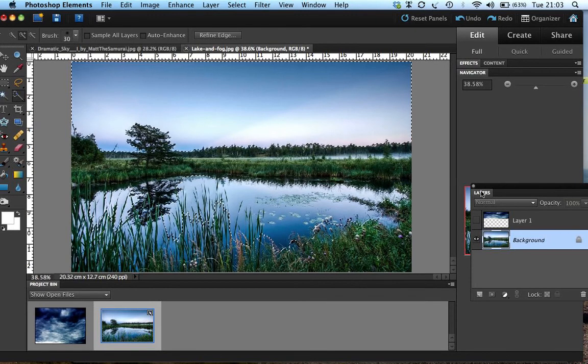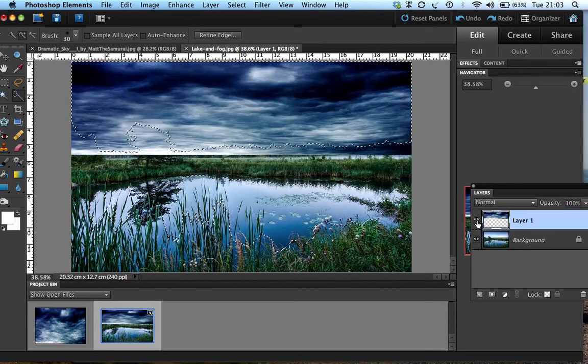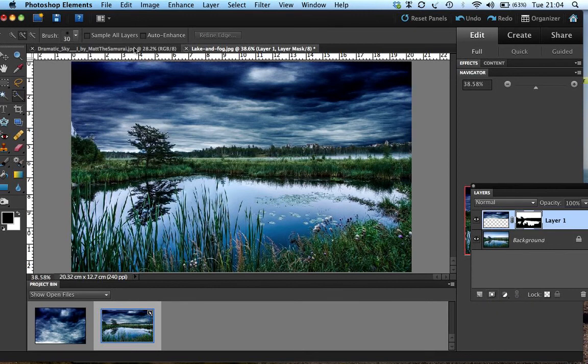Next thing, what you want to do is to go back up here to your sky layer and switch the sky back on, and then just go down here to Add Layer Mask, which is the square with the circle in the middle, and just click Add Layer Mask, and you can see that it drops the sky in there behind the trees. So obviously you want to show the reflection of the sky in the water, and you can see over here, here's your layer mask. The white areas are the areas that you're seeing the sky through.